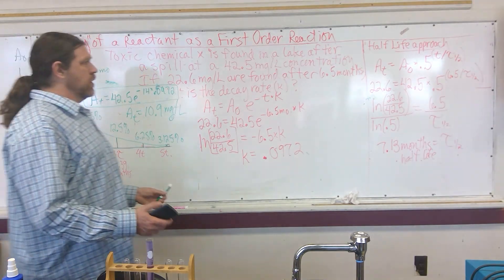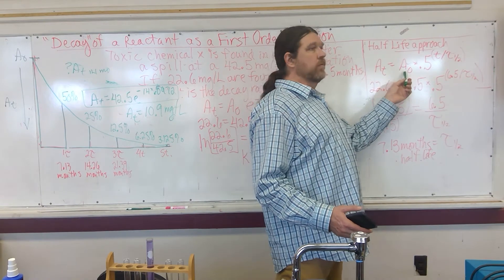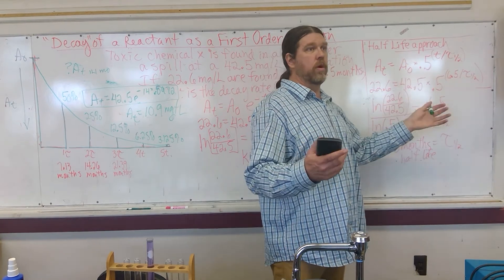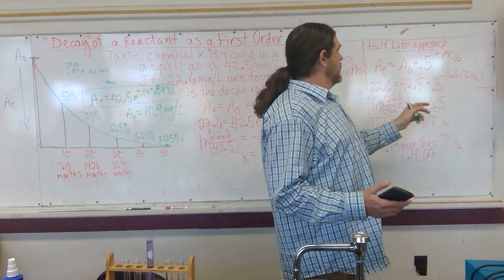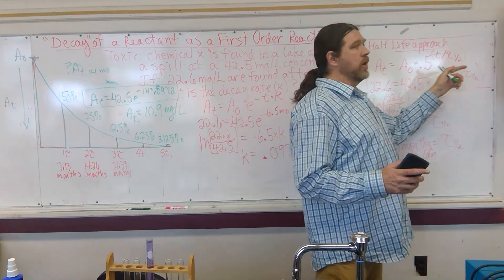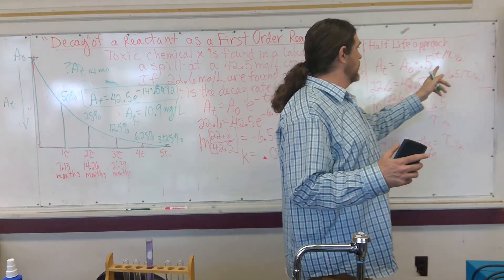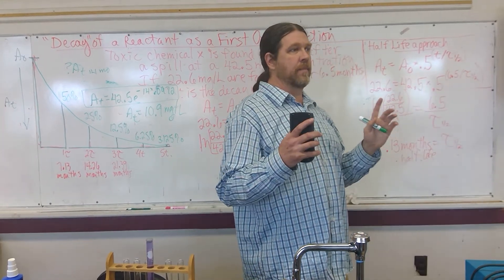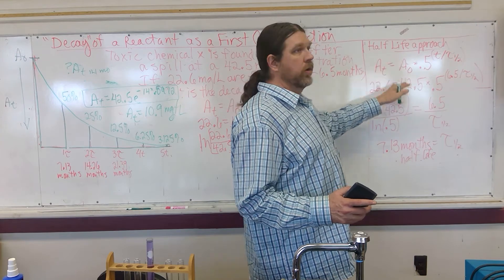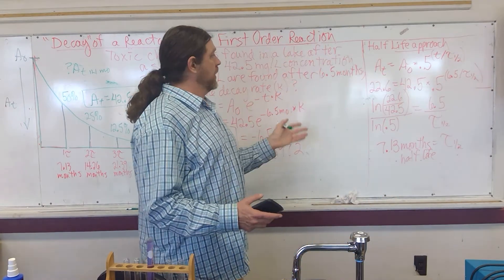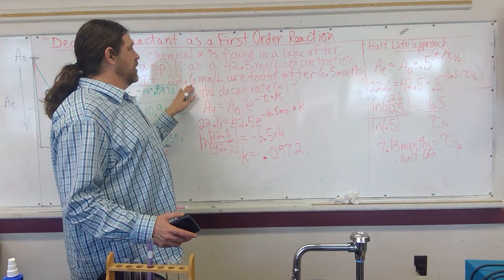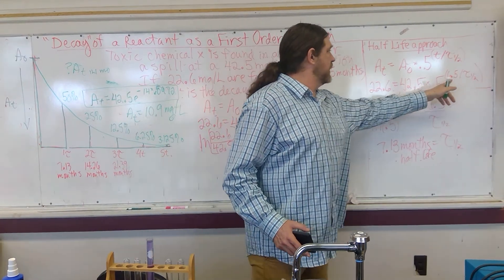So the way that this is derived is in this expression. You take your A-naught, your amount at the starting time, times half, you could actually physically write one half, which is 0.5, raised to the time elapsed divided by the half-life. Tau is sort of a universal symbol for time constant. When this is tau half, it means time constant for half-life. And so we can simply work out the half-life, plug it in with our starting amount. We can model out the half-life. We have a starter time. We have an amount left over, and we have a time elapsed. So we plug that into the equation.